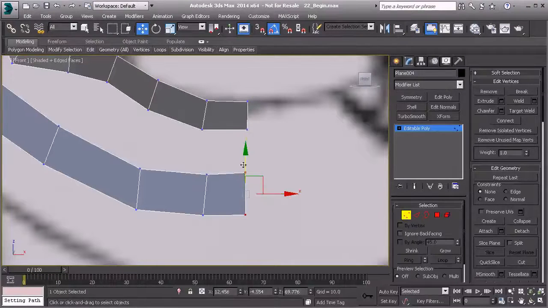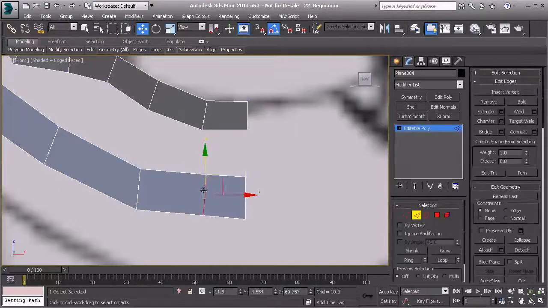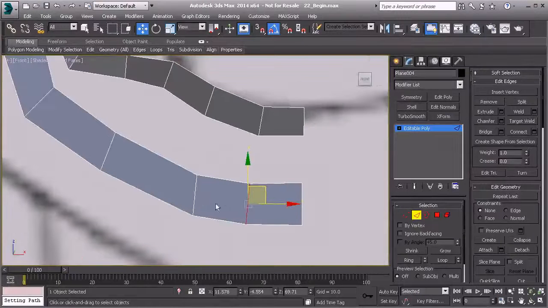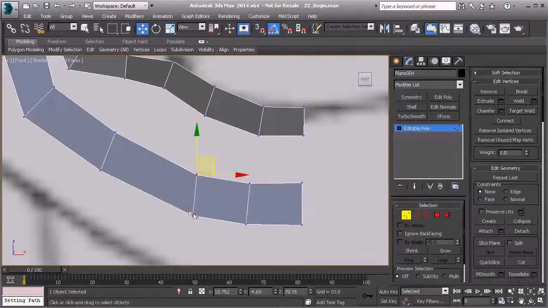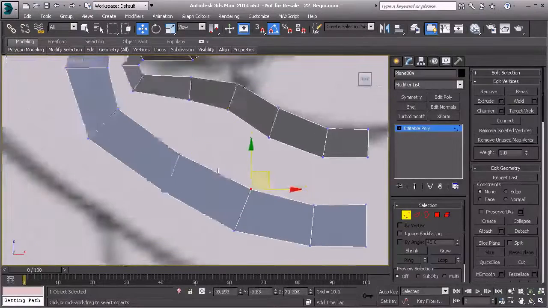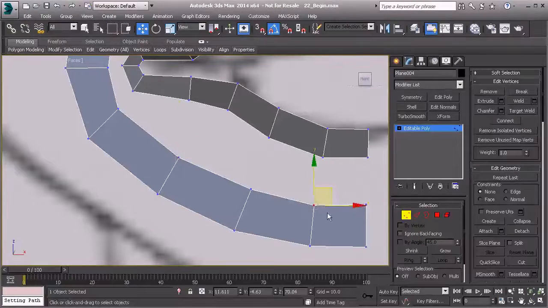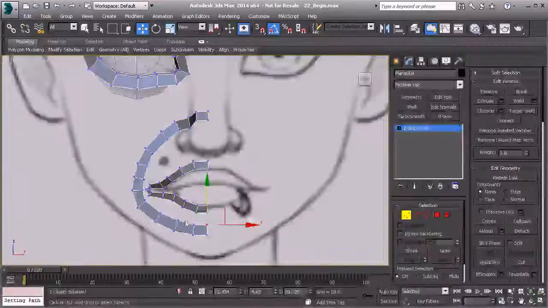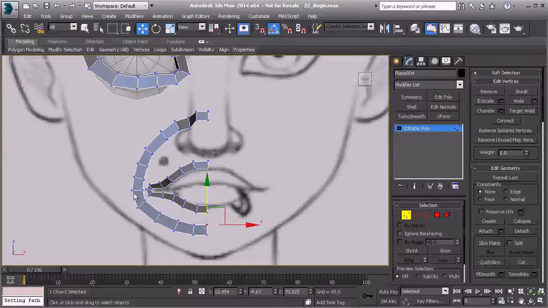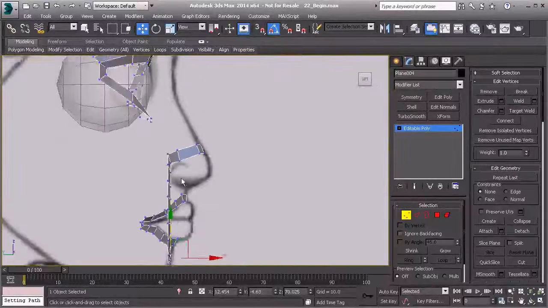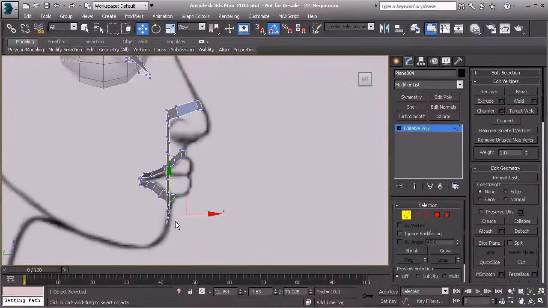Now once you have those loops in place, we could just start to come in and make some final adjustments to the model itself. We can start filling in polygons and getting the exact forms that we want, because now we've locked in the shapes that we need. And now we can start focusing on the details themselves. Now we can't go much further because remember, we need to make sure that we're working in the left view as well. So we've created those loops, but they're still not quite in place.